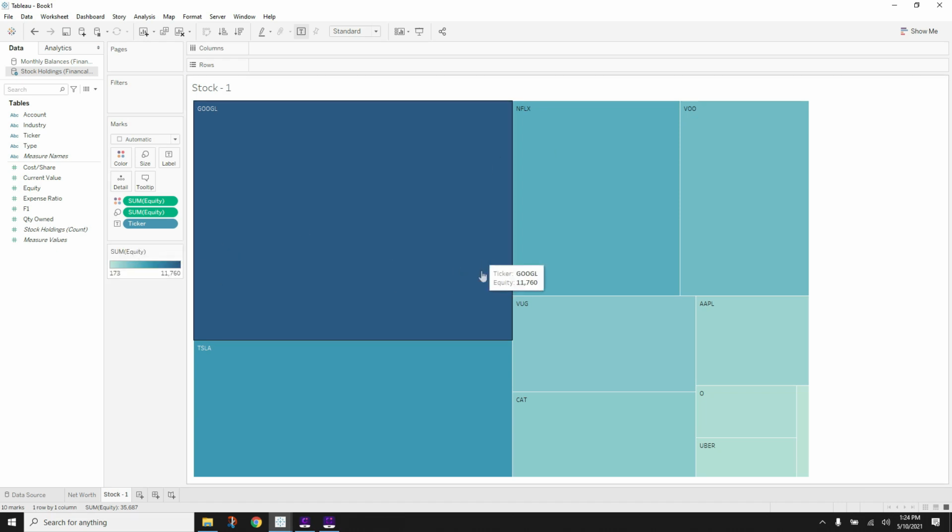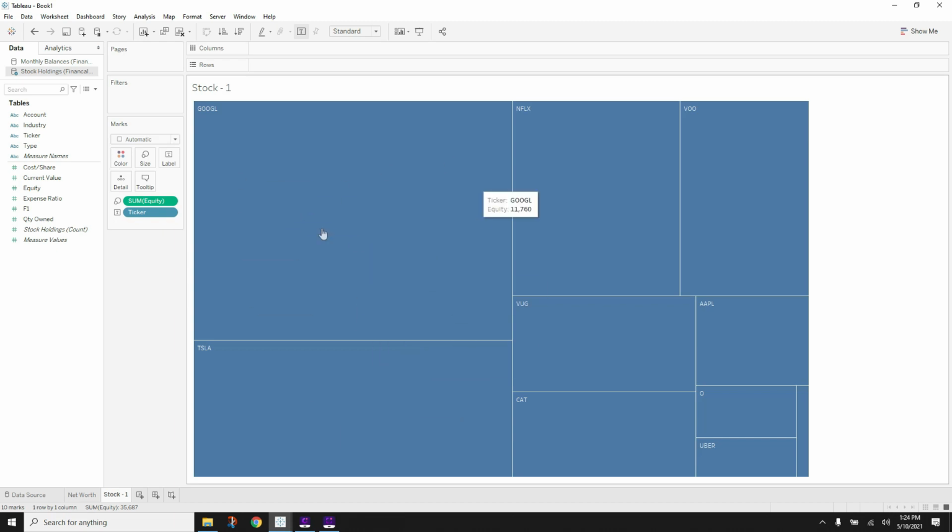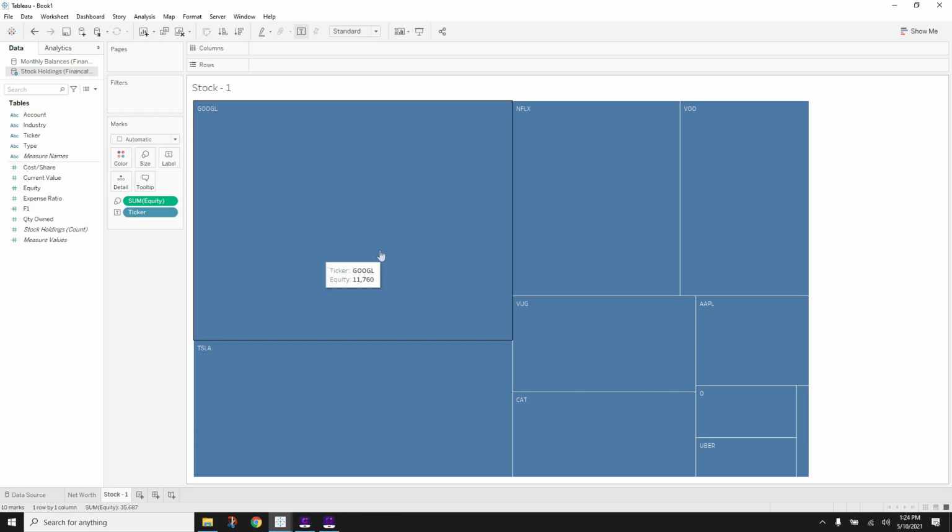However, I don't really like that because right now we're conveying two different pieces of information in one chart when we could be conveying three important pieces of information. So I'm going to drag off equity because I know when it's big, I have a lot of money in it. But when it's small, I don't have much money in it. So that's intuitive based on the size. On the color, I'd rather know something completely different. So I've chosen to use color to convey profit.